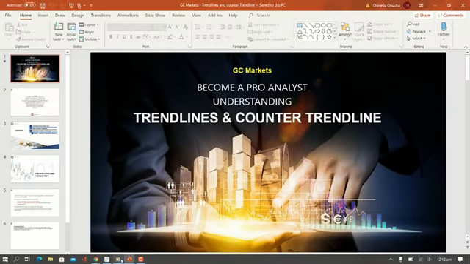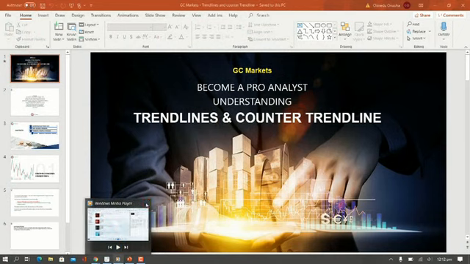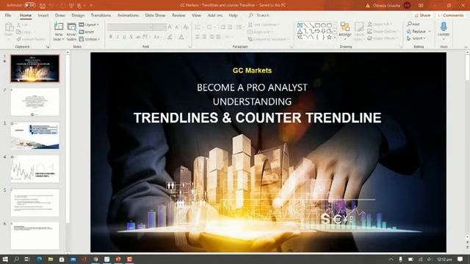Today, we're going to be looking at trend lines and counter trend lines. That is what our focus for today would be on. So far it's been progressive. We started out by looking at candlesticks, trying to understand candlestick trading, and we listed three major candlestick formations and how we can trade them. Then in the last class, we talked about support and resistance, and you can now pair them together. You have your candlesticks with your support and resistance, and you have a higher chance of a probable trade.